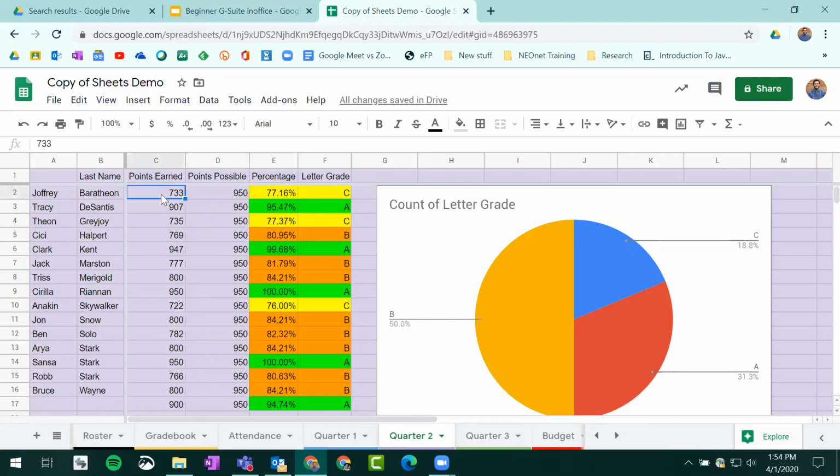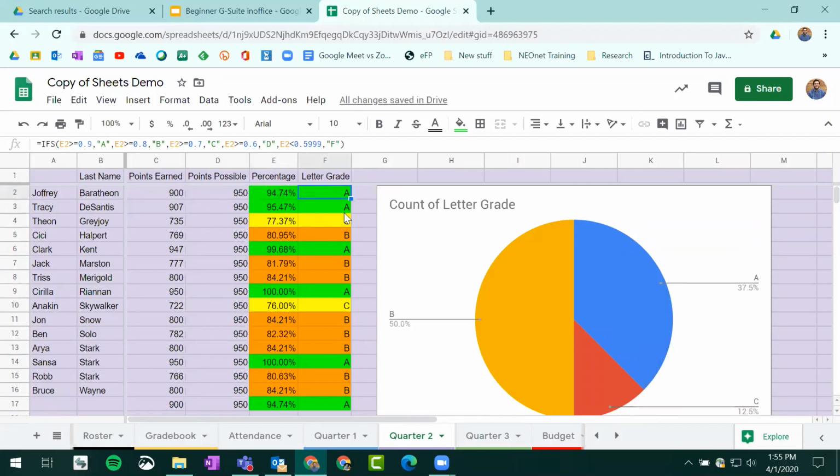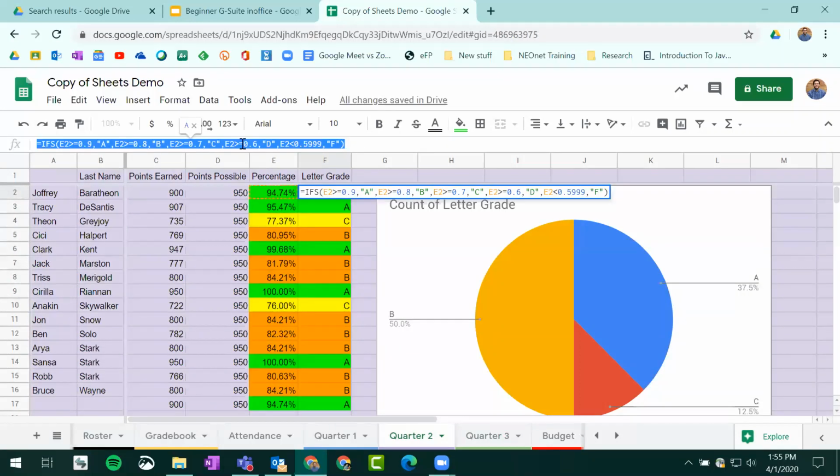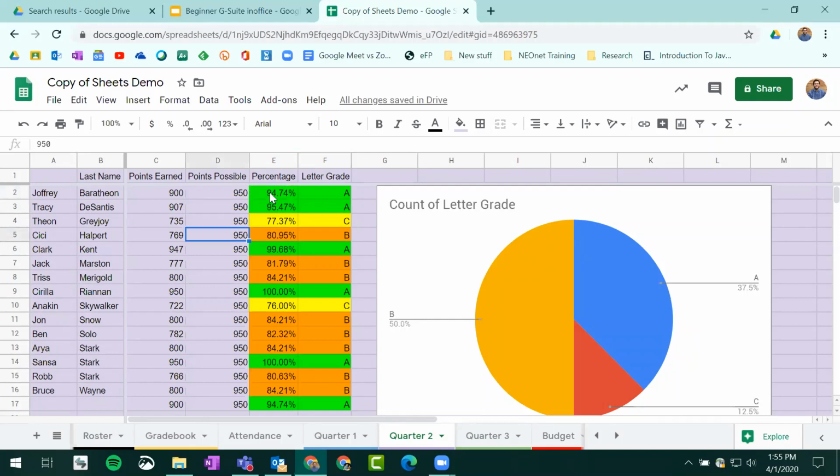So like on the first one here, if I change this to a higher number, you'll notice not only does the percentage change, but the letter grade next to it also changes. That's this formula up here in the formula bar. If you want to copy that and use it for your own purposes, you absolutely can. I had to figure out how to write that, so it knew if it has this certain percentage, write this letter next to it. Okay, so again, this is another way to kind of make the most of your grade book here.